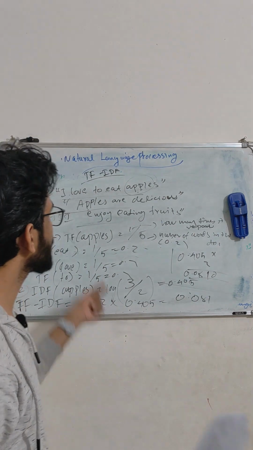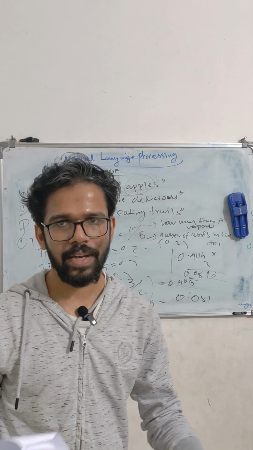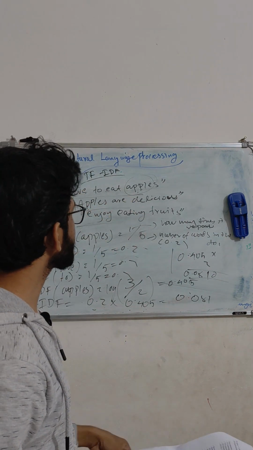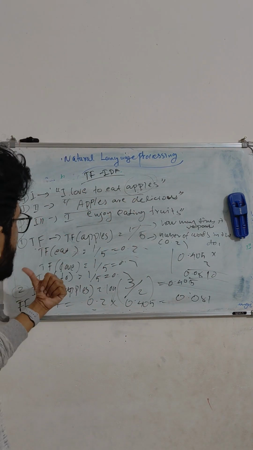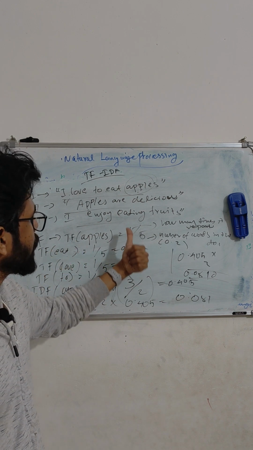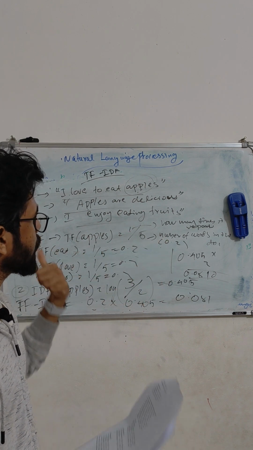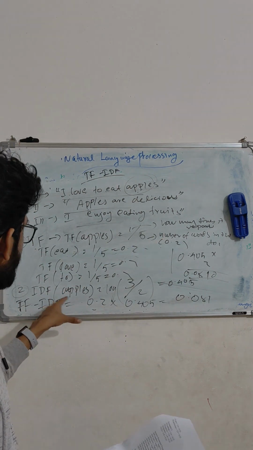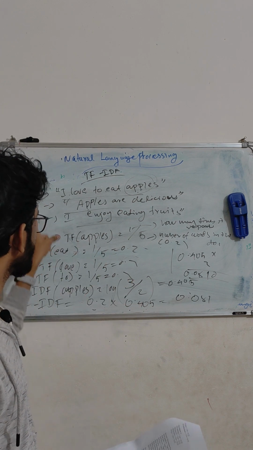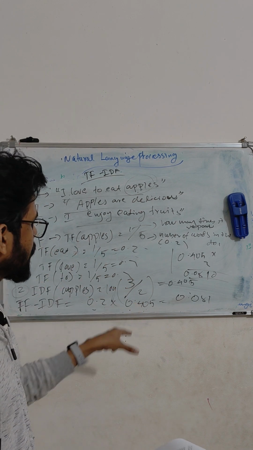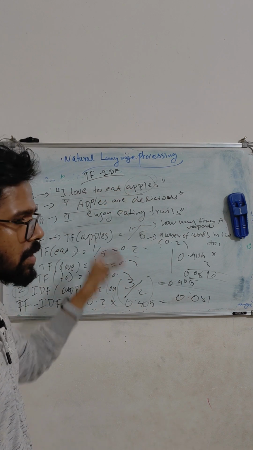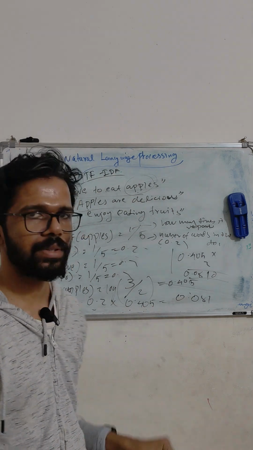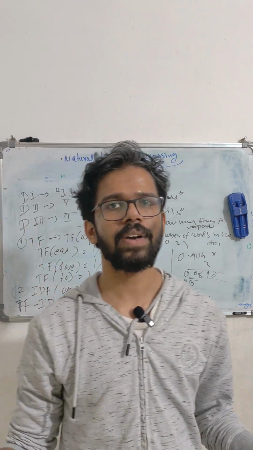Let's summarize it. TF-IDF is for identifying the important words in a document relative to other documents. If you consider these 3 sentences or 3 documents, D1, D2, D3, first you have to calculate term frequency, where you divide how many times each word occurs by the number of words in the document. That's 5. Then for IDF, you calculate log 3, the number of documents, divided by the number of documents each word appears in, that's 2. Then for TF-IDF, you multiply these to get the value. That's how you calculate TF-IDF. Thank you.